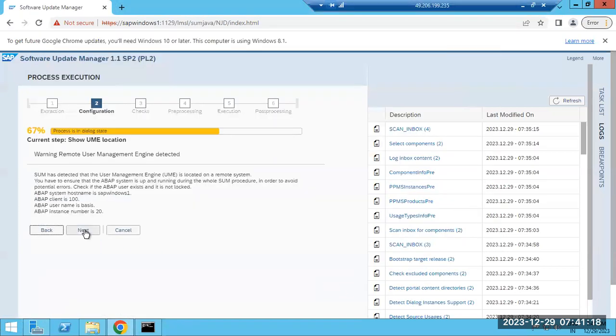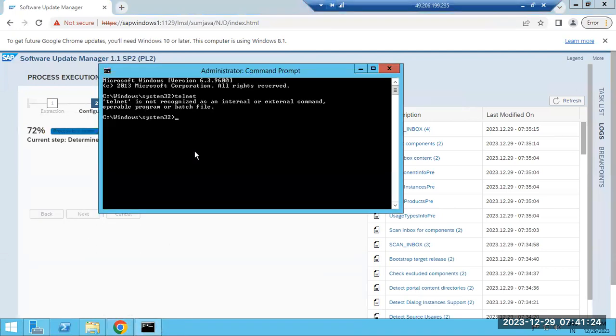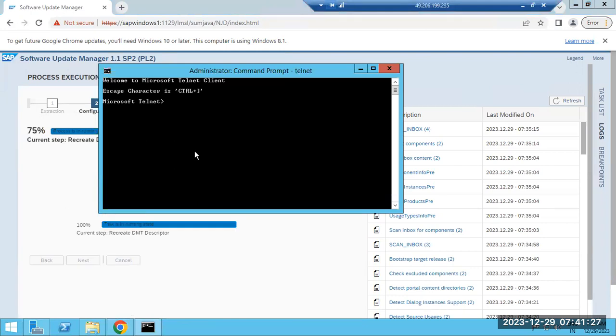It's installed. Okay. Yes, telnet we got it.